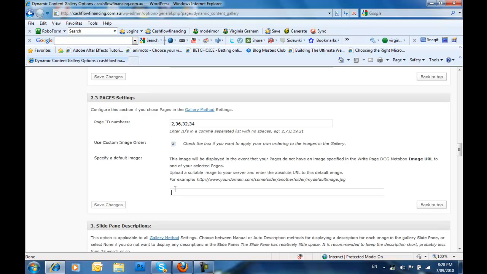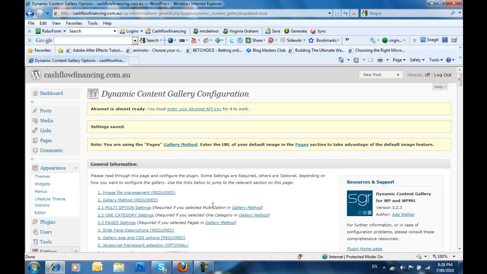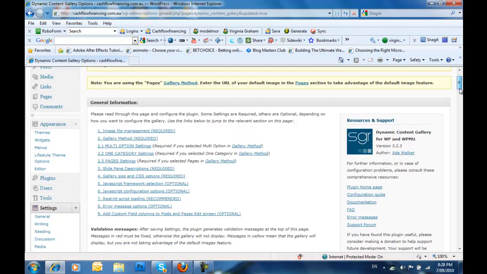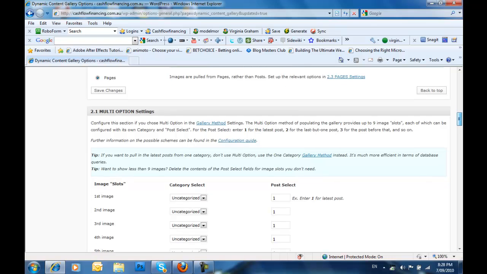Okay, and then the default one, we don't have any images loaded yet, so let's just save it for now. So what we have to do is put images on all those pages, and then come back and save one of them as a default, but I'll show you how to do that later. Alright, so that's all that so far.